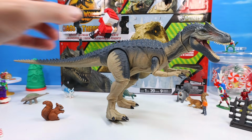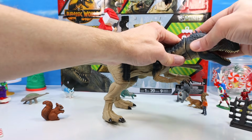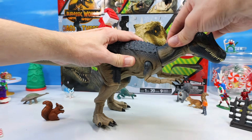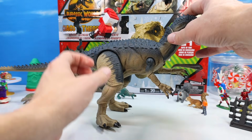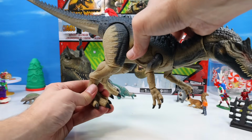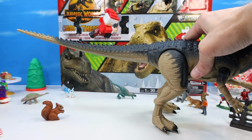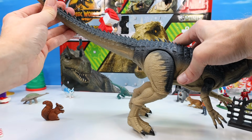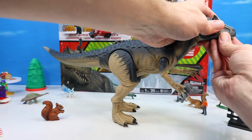As always, highly articulated opening and closing upper jaw and lower jaw, and the neck point here at the center, which gives you a little bit of wag back and forth, and then neck there for rotation. Ooh, that's got to feel good on the shoulders. You got shoulders that rotate on hinge, elbows, wrists that swing around and do their thing. You got the opening and closing hips that kind of move apart, knees that bend, secondary knees that also bend, thirdary knees that also, well, those would be ankles. And then the tail here does have a wire inside, so you can position this tail. Well, maybe a wire or maybe some jointing. It's hard to tell. I feel like it's a wire. So there is plenty of points in this dinosaur to just go all out in display.